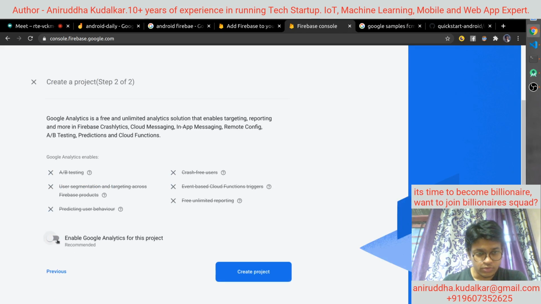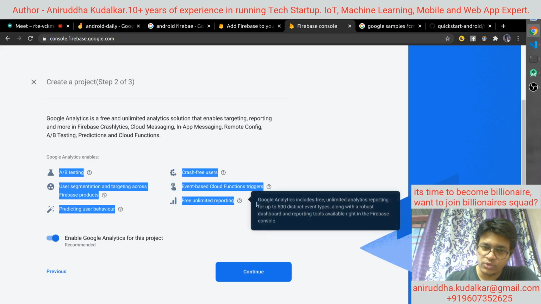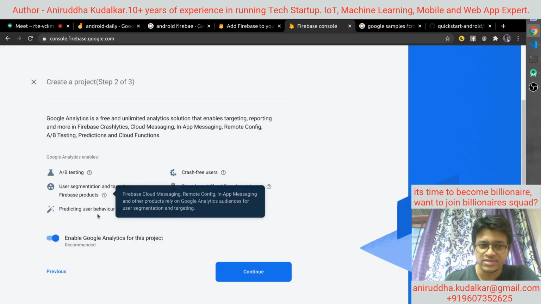We don't need these things. Will you tell us what these things are? Just two lines. Which one? These A/B testing, user segmentation, predict keywords are Google services. There are many services Google provides, right?